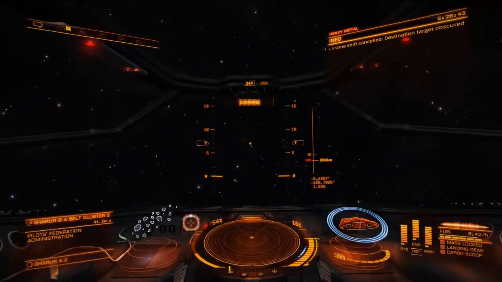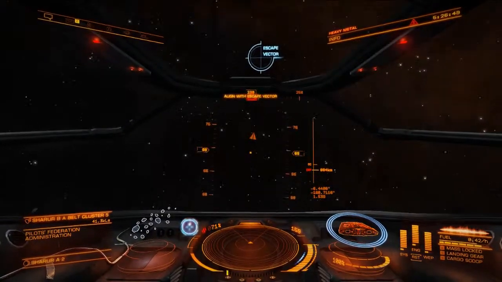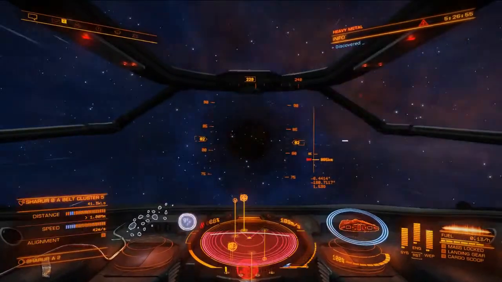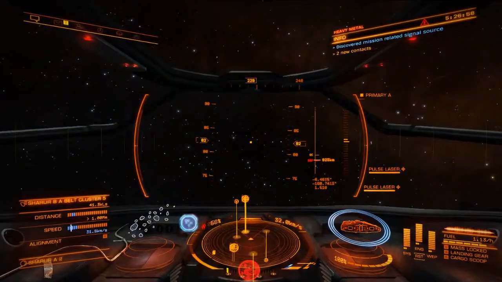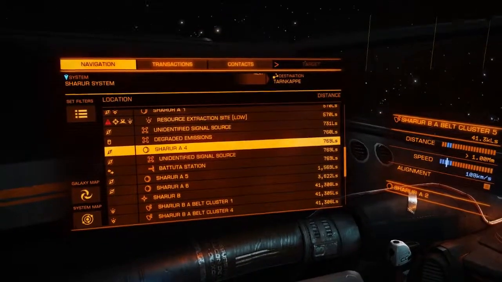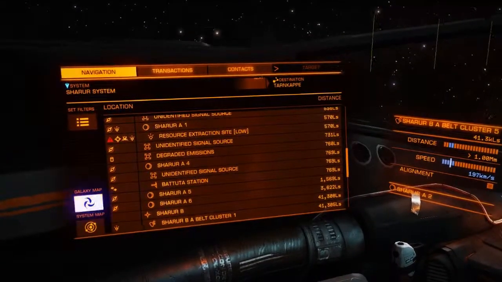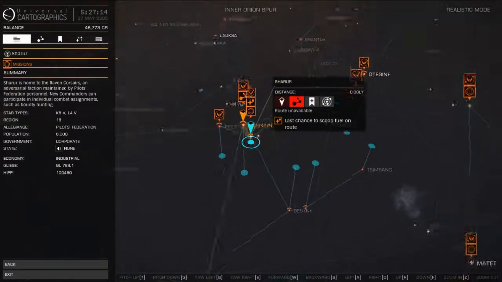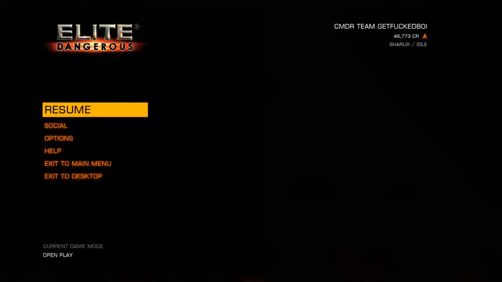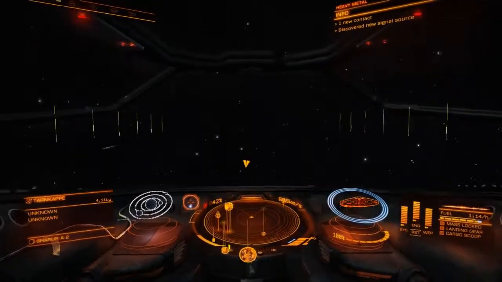Frameshift drive charging. There we go. 3, 2, 1, engage. Okay, now we should be able to... Whoa, unless I go like crazy. Let's move over to Wolves again. Every time I hit that escape key, it's the wrong one. It's like backspace or something.